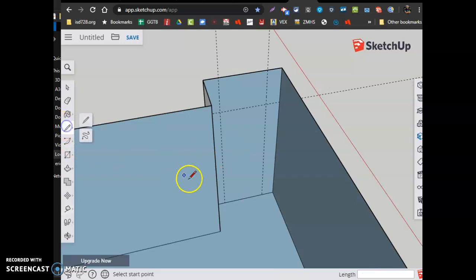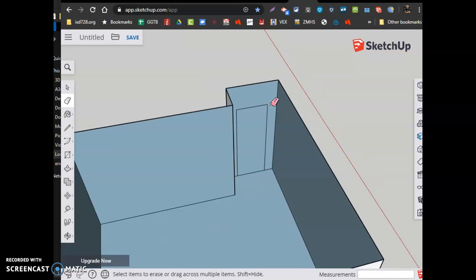I'm going to take a pencil tool and just draw in from intersection to intersection to intersection. That door is done. I'm going to erase off my little guidelines. Same way you kind of mapped out that little square when the triangle's drawing, same thing here.